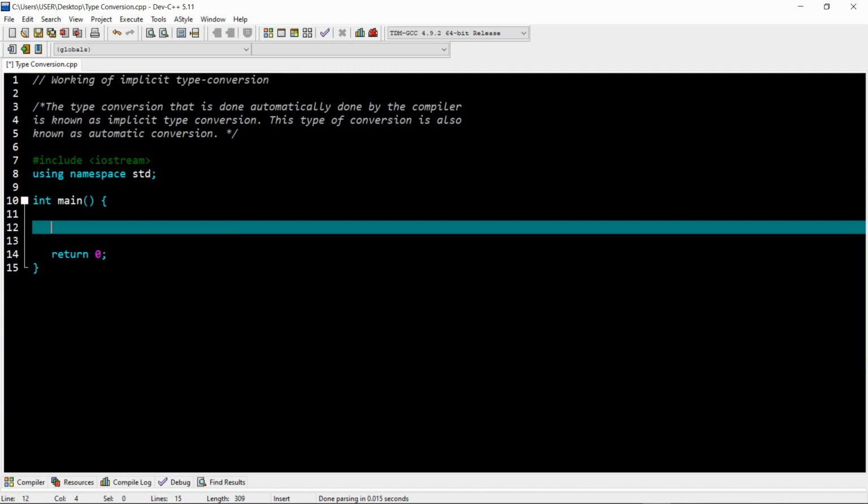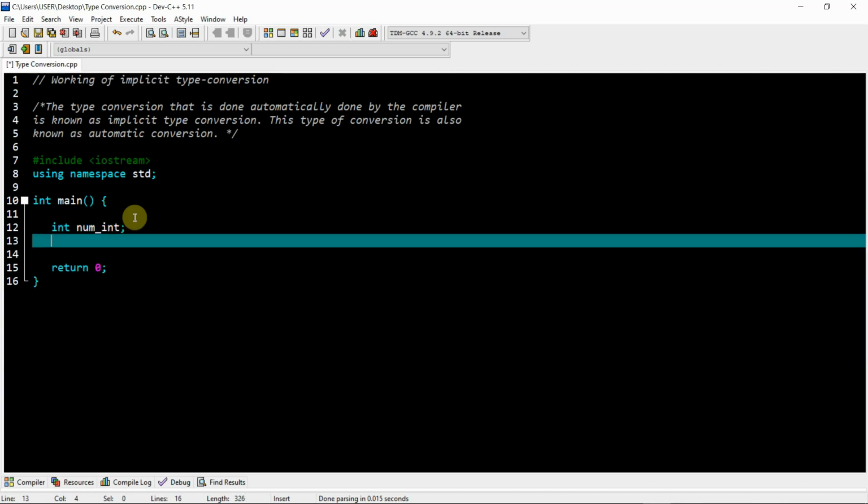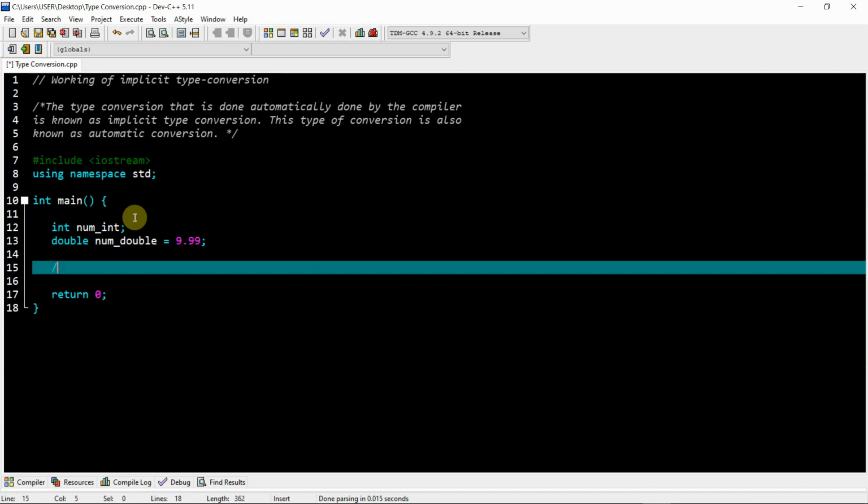For another example, I was thinking of showing an automatic conversion from double to int. So let's declare our variables. Let's give this a 9.99 because it's a double value. This is where the implicit conversion is going to happen.